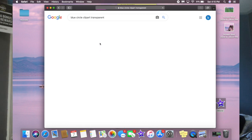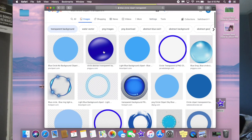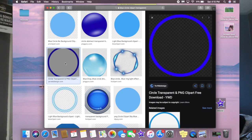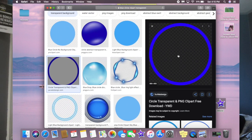And so with this, as you guys can see, there's so many different circles. But when you go ahead, obviously you wouldn't want this one because you are not going to be able to see. It's not like a true circle. You want the inside to be clear. You know what I mean? So this one here will be transparent because there's squares on the inside and squares on the outside. So when you go and copy this, it will be transparent.